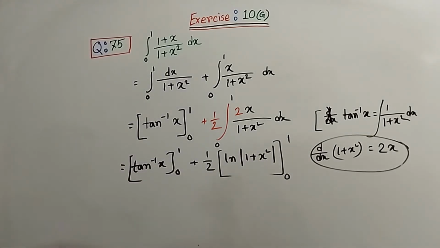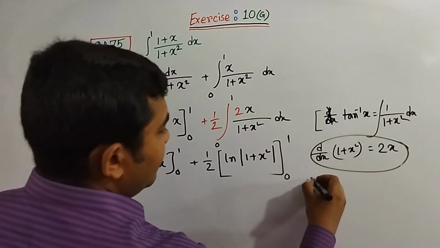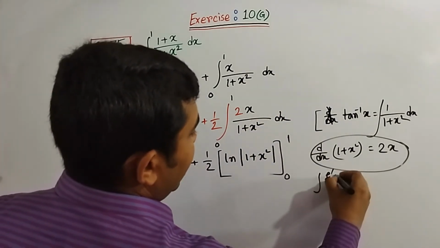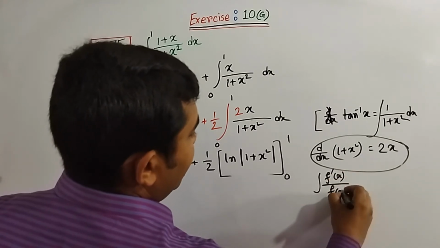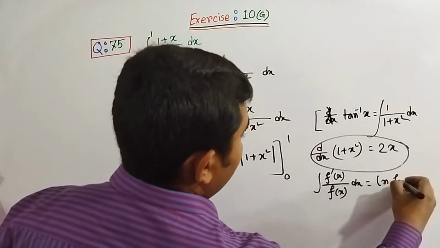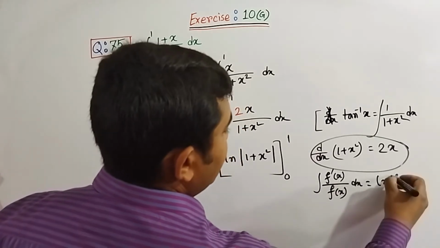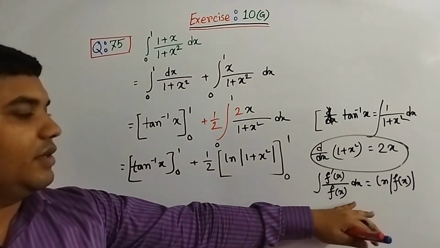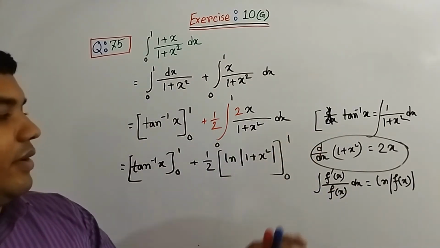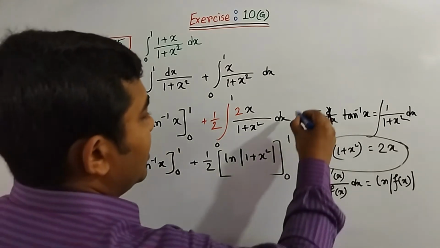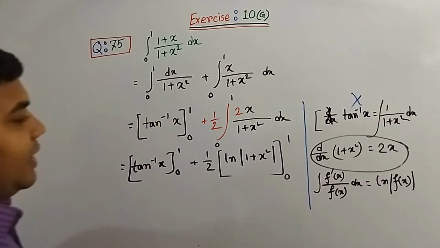Okay, so we know how this formula has come. We know if we get something like this, f prime x over f of x dx, then we will get ln of f of x. Actually, we use this formula in here and we get this part. Dear students, these all are the understanding parts, so you can neglect up to this part.